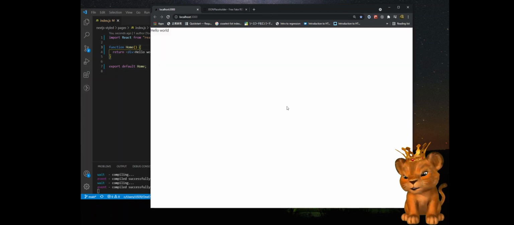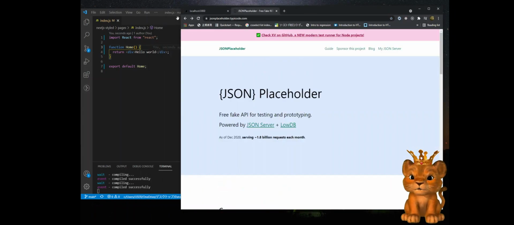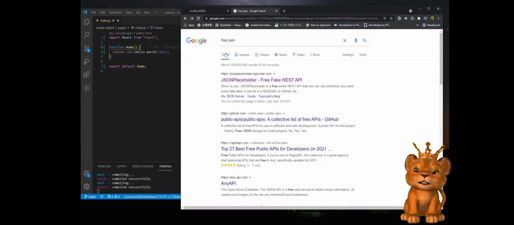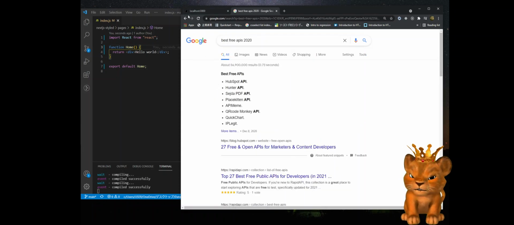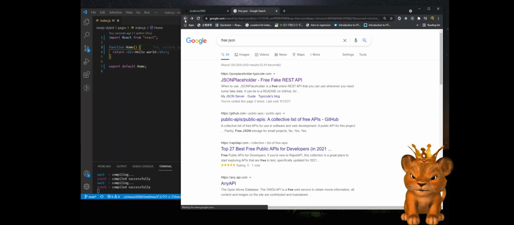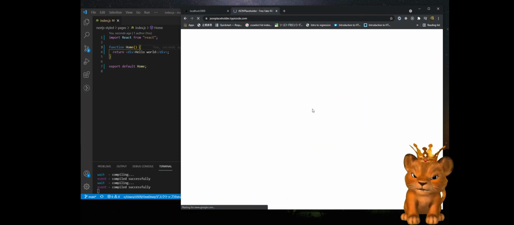Of course, we can use the data in a local database, but in this video, I want to use JSON Placeholder. You can Google free JSON and click what appears first. This is a free fake REST API.